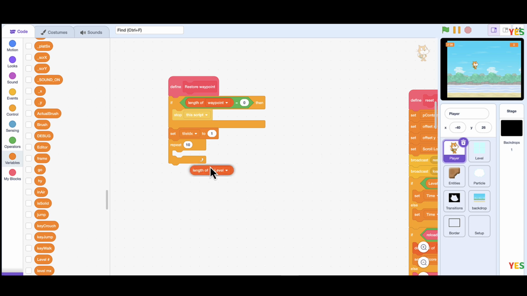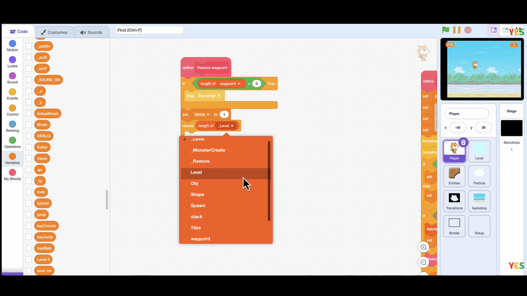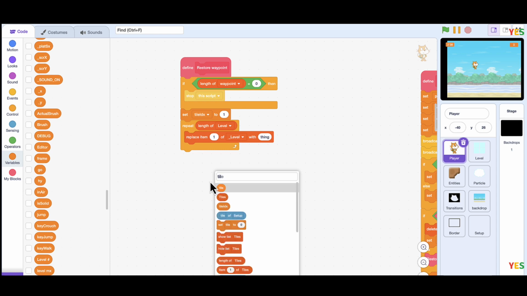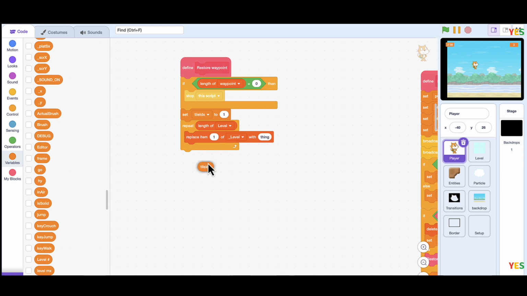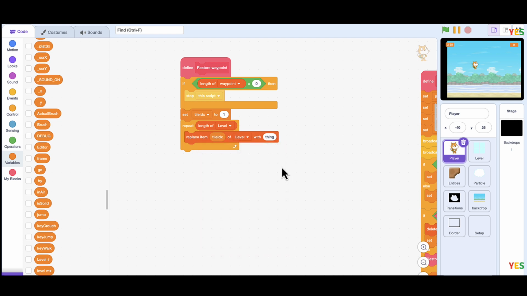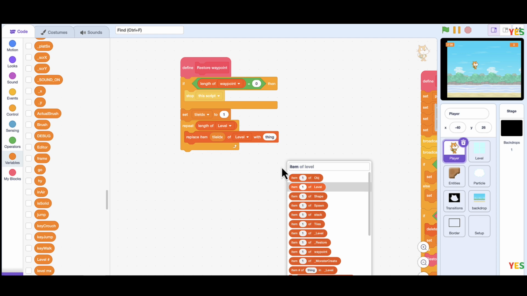And then replace tile IDX of level with item tile IDX of waypoint. And then change tile IDX by 1.